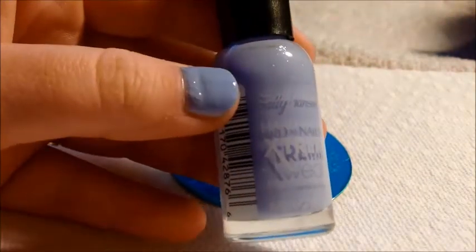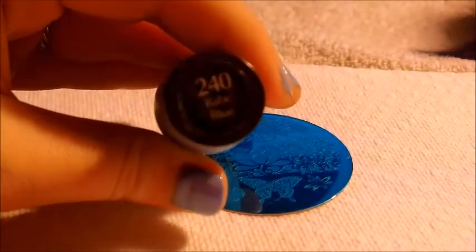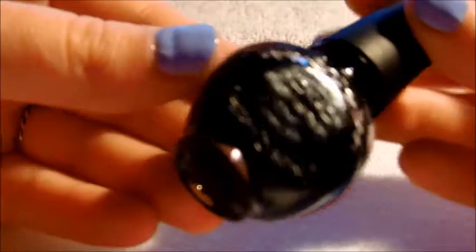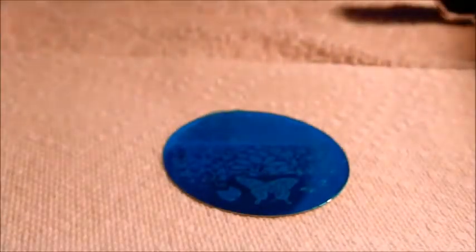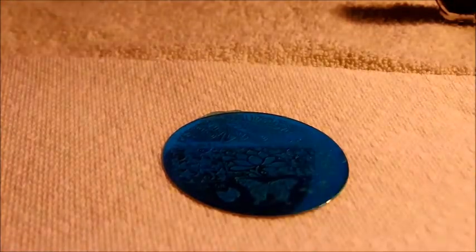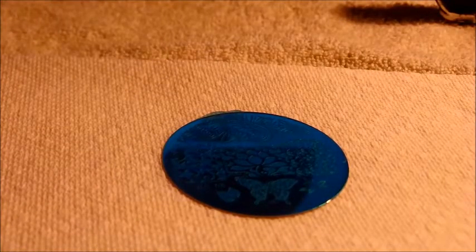I thought I'd go ahead and show you guys how that works. I have two coats of this gorgeous Slyhandsyn Extreme Wear color I just hauled recently — number 240, Babe Blue, gorgeous color. I'll be stamping with the black Conad special polish, and I have the squishy stamper from Queen, a store card to scrape with, 100% acetone from Walmart, and some lint-free wipes. I have paper towels and a towel underneath so I don't get acetone everywhere — it'll eat up your desk.